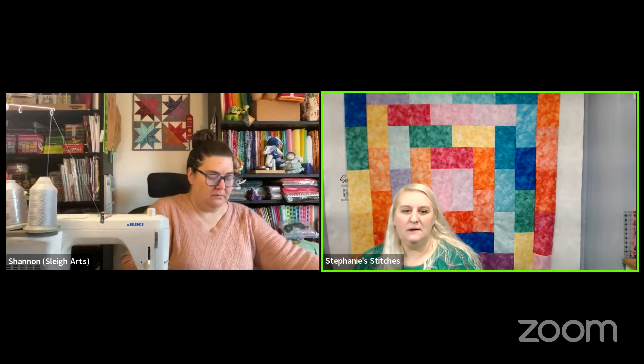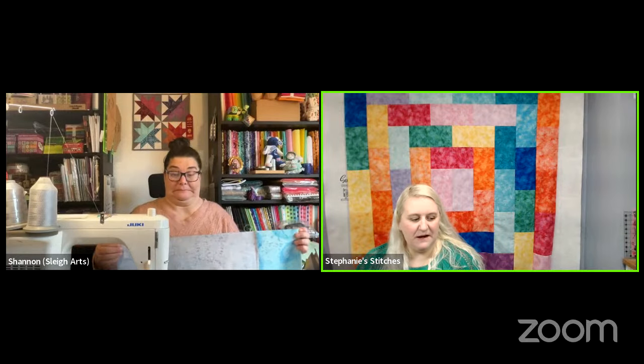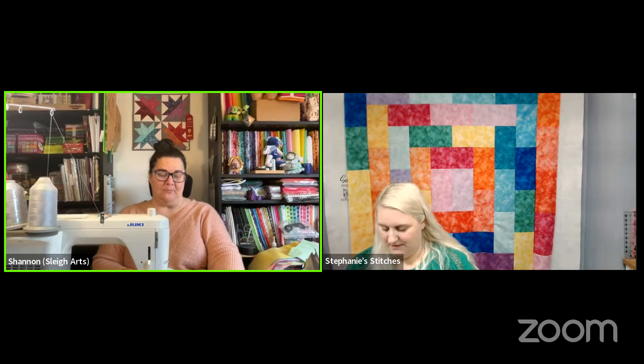It's also great for charity quilts. A lot of people say they don't want to spend hours making a quilt just to give to charity, but here's an alternative — it's an hour quilt. Surely all of us have an hour we can give to another human being. She likes the faster ones not because she doesn't want to spend time, but because she sews on the slower side, so if she wants to gift these, it needs to be easy to get set up, otherwise it would be six years before anybody sees anything.